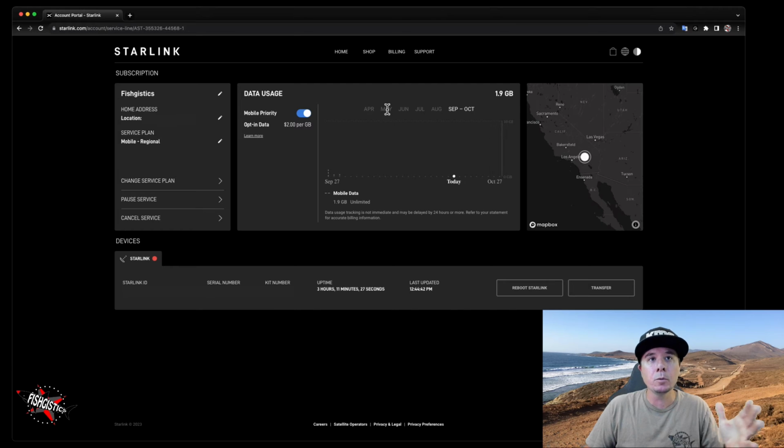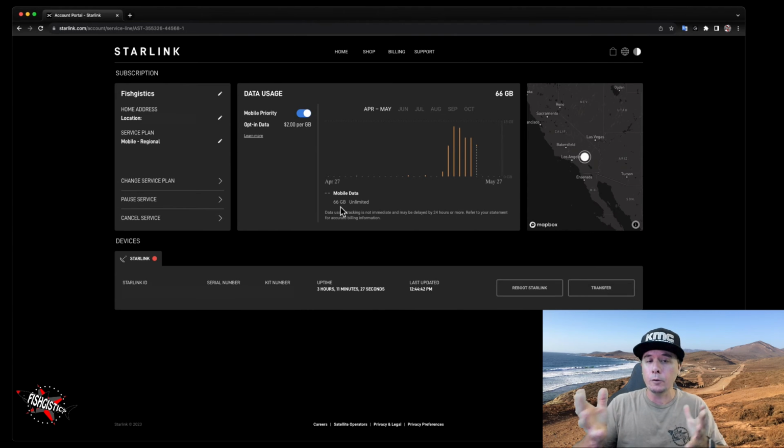Now, just for example, you might say, well, how much data am I going to use? Well, the only thing I can refer to is I had this with about 15 to 17 people using it back in April, at the end of April, on our trail of missions trip. We had everybody on it. It was working in motion. You can see for 6 days, we used 66 gigabytes of data. So that's how much data we used over a six day period with about 15 off-road people using it. So not too bad, really, for a week of using it.